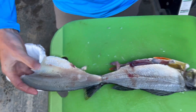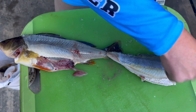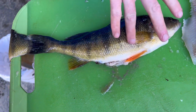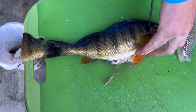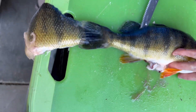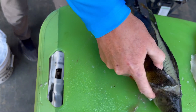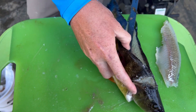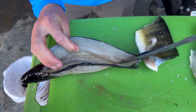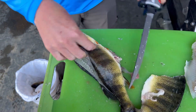Cut that belly skin there and that's how you do that. Now for the other side, for that first initial cut, how I grab them is I'll put my ring finger right there under that fin, and then with the other two fingers I grab them pretty securely just ahead of it. Then take that initial cut behind my hand, and up through the top of that backbone, then back there. Now all you're doing is trying to separate that skin from the backbone, cutting it down, following the ribs down. As you can see we're making an initial cut through those pin bones all the way down to the ribs, and then simply cutting that belly skin.